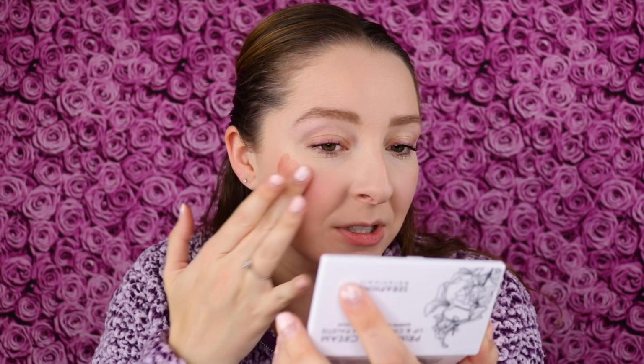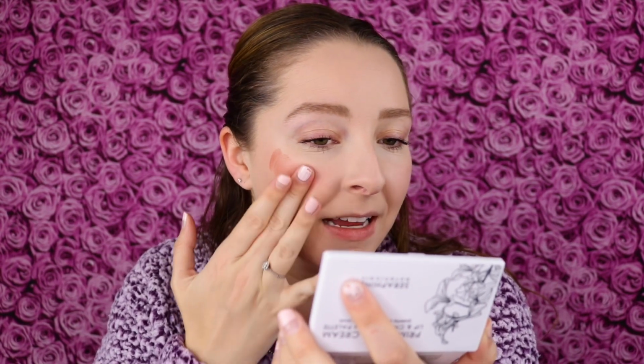I think I'm just gonna go in with my finger to apply the blush. So I'm gonna pick up some of the bronzy shade. Oh, the name of the bronzy shade is called Brown Butter. And I'm gonna dab this onto the cheek here. And I'm sure you could also make some custom shades, mix the shades too, which is what's so fun and convenient about a blush palette.